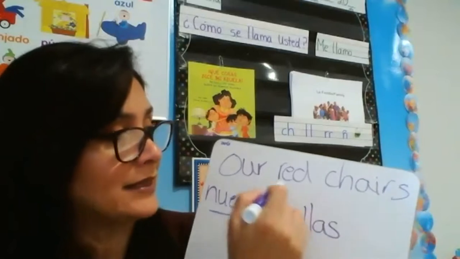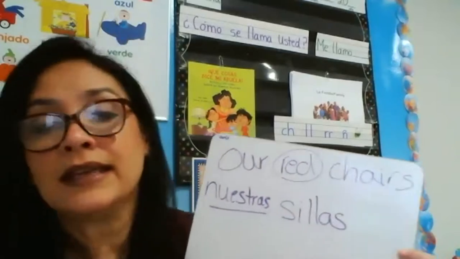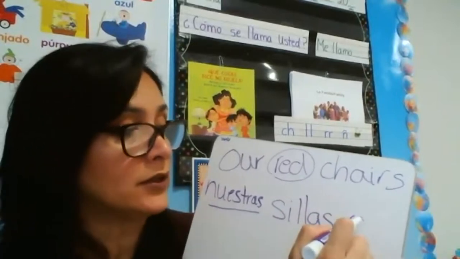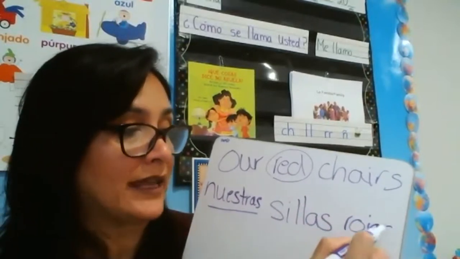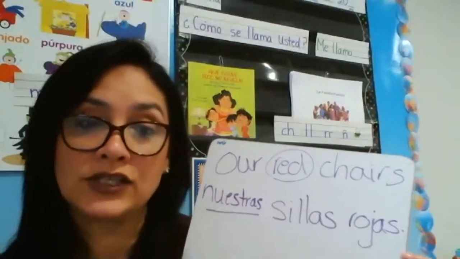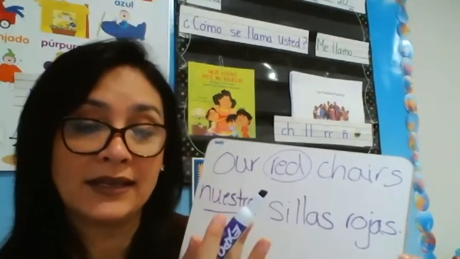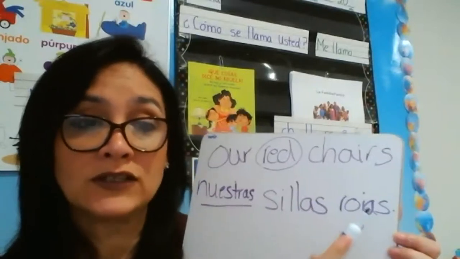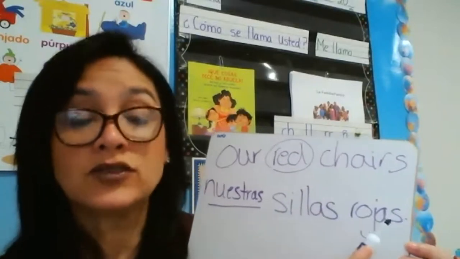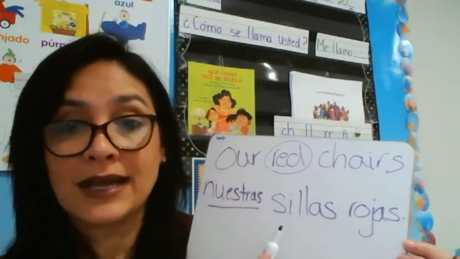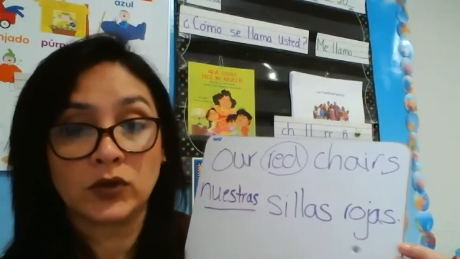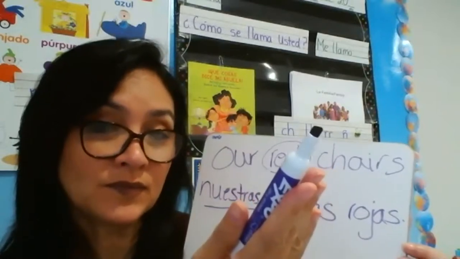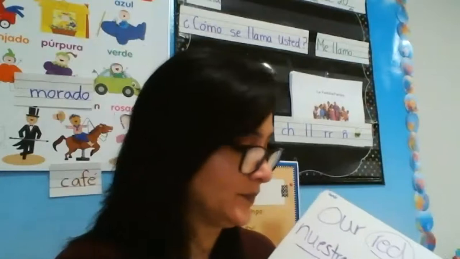And if it's plural, then our is going to be plural as well. Nuestras sillas, and now we need to put chair red in its place here. So rojas. Remember, color copies the noun as well. If it ends in an O, only colors that end in an O will switch to an A if the noun is feminine. But also, if the noun is plural, the color is going to be plural as well. Sillas is plural, so rojas has to be plural. Nuestras sillas rojas. Muy bien. Last one.